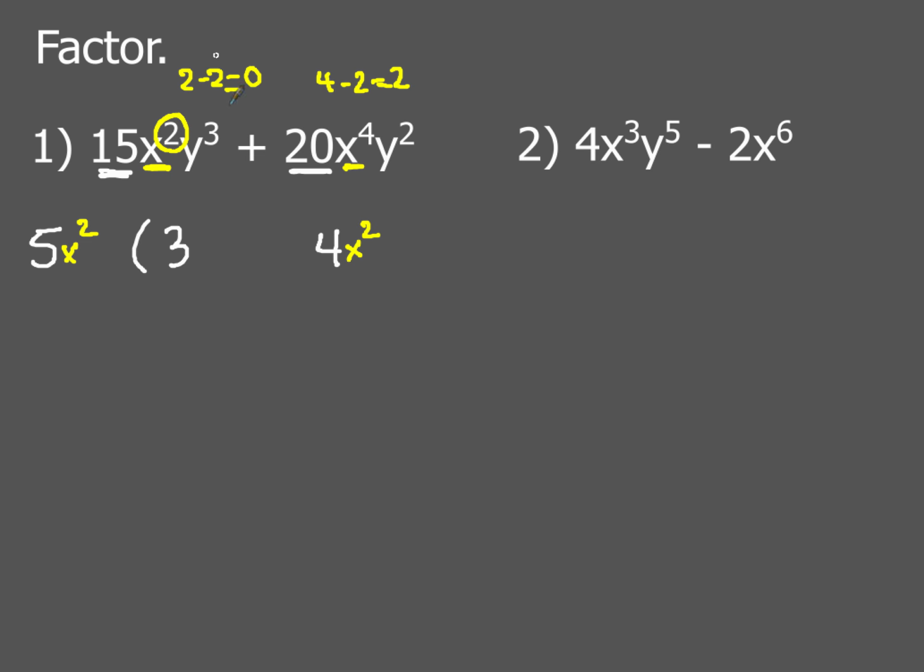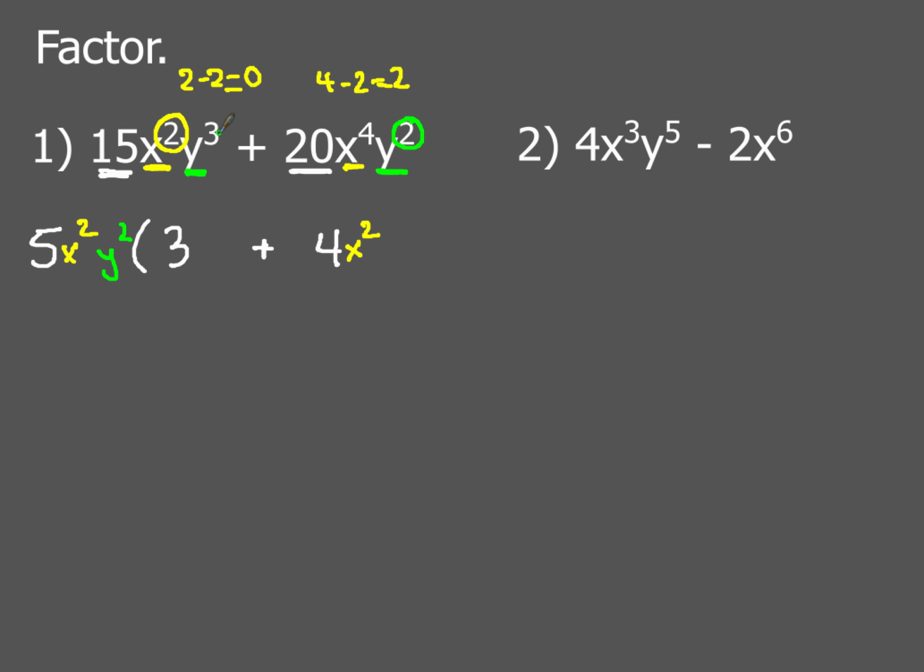All right. Now, in my third piece, oops, forgot the plus here. I've got a y cubed here and a y squared there. So my lowest degree is a 2 again, so I'm going to have a y squared that's going to pop out.